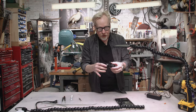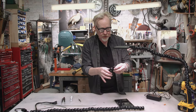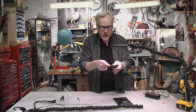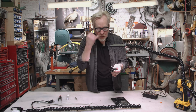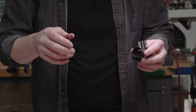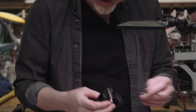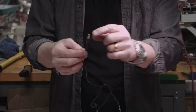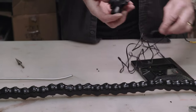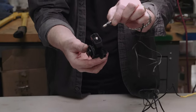Okay, so I now have hard mounted the mount for the screen on the end of the lock line flange female, and this is pretty much ready to go. Your results may vary. You may find a better way to attach these two things together. That's totally fine. There's no right way to do this, but now I need to fish this guy all the way through this tube and then up through here so it can plug into the back of the monitor.